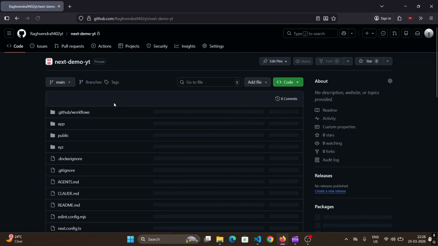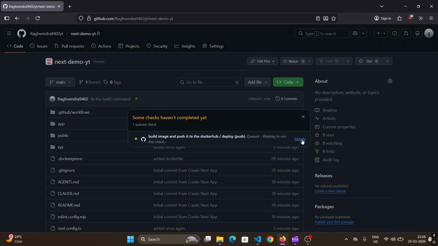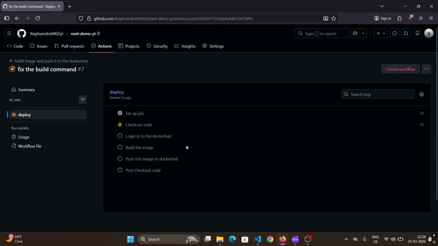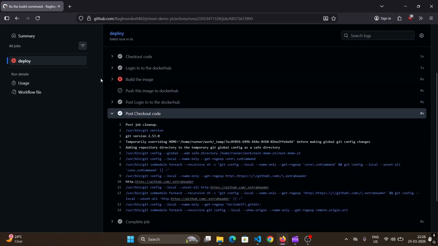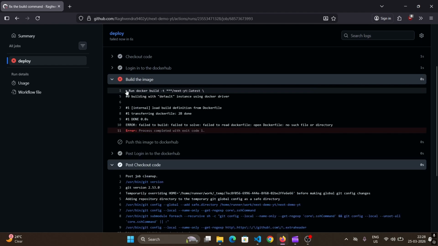Next.js, action is running, build image is running, checkout is done, build image has failed. Let's see why it failed. Let's check the log.